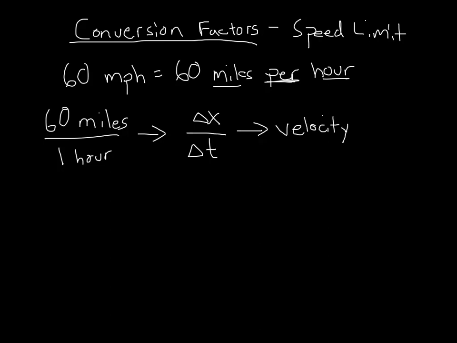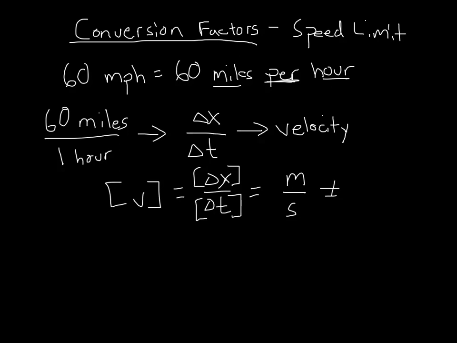If we think back to a couple slides ago, we were talking about different quantities we can do by combining units. We had something called velocity. The units of velocity were the units of change in x over the units of change in time. But in the SI system, that's meters per second. Meters per second are not equal to miles per hour. Or are they? They're both valid velocity units.